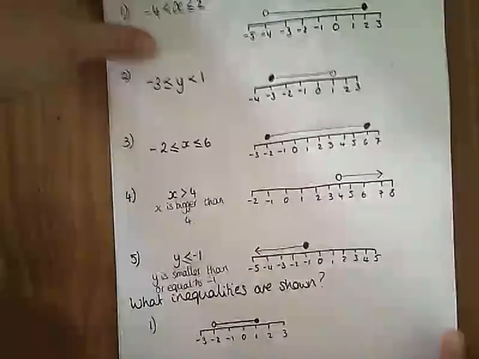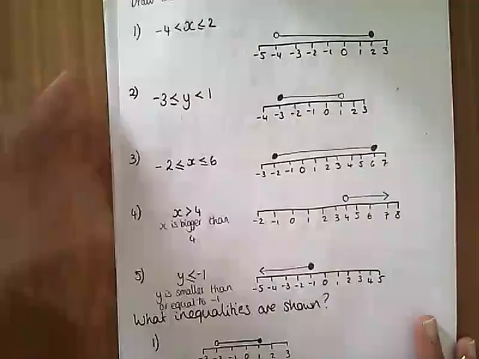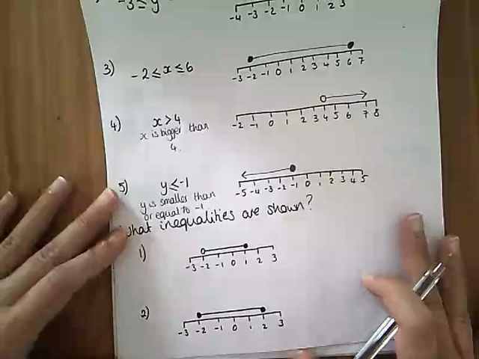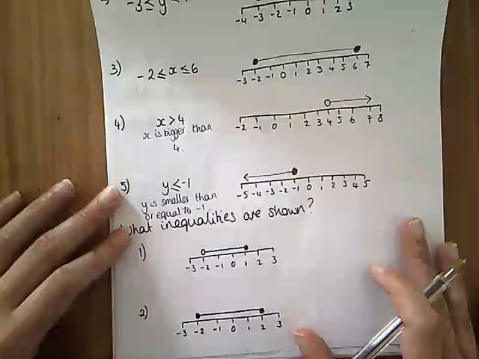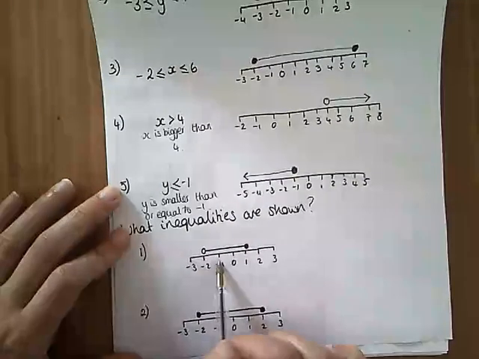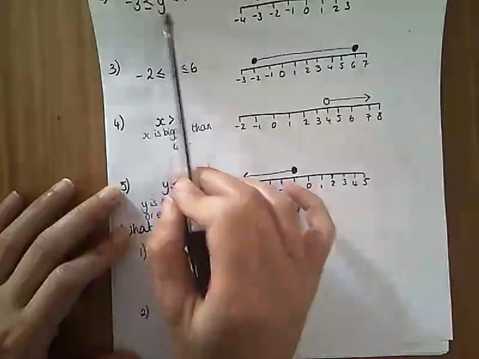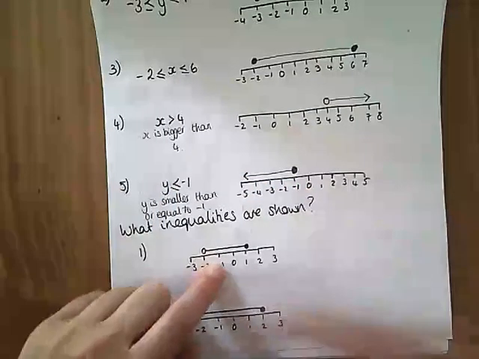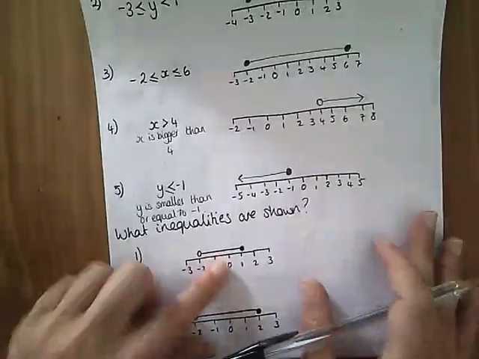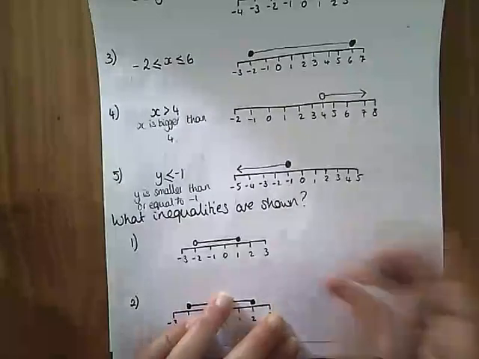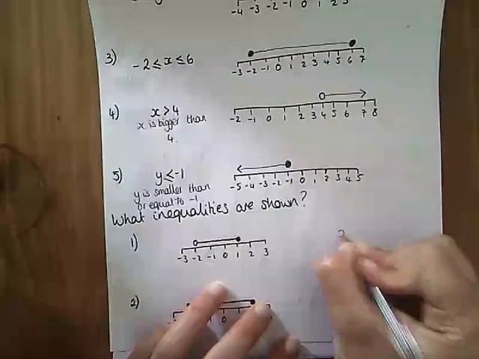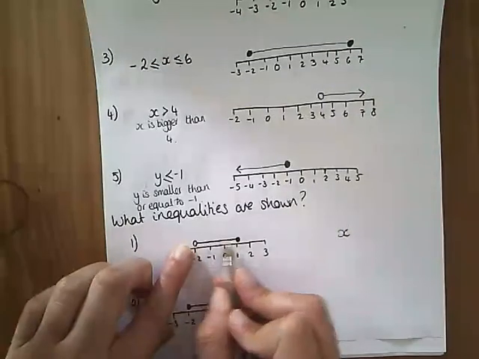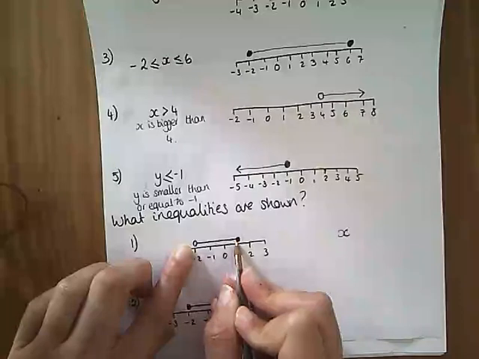Right, the last bit on this, and then we're going to do solving in the next video. Okay, right, so now basically all we're doing here is going backwards. So we've been given an inequality line, and we've got to write down what these inequalities are. Okay, so this is a double-ended one. You can have any letter in the middle. I'm going to go for x, but you can have any letter in the middle. Okay, right, so let's put our x in the middle first. X is going to have to be bigger than -2, but smaller than or equal to 1.